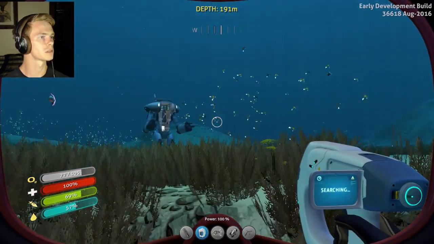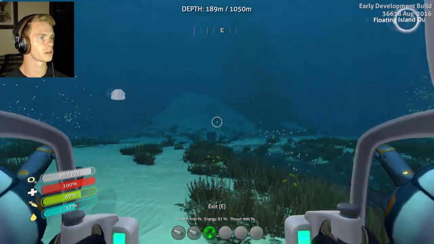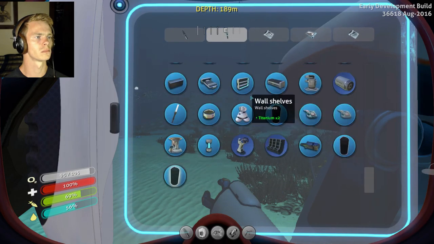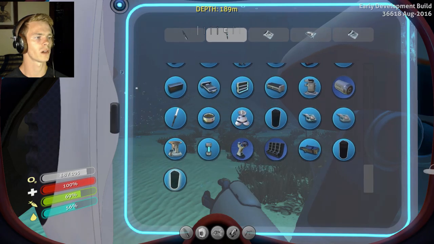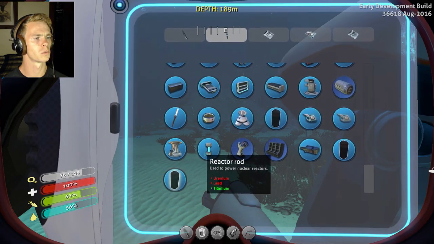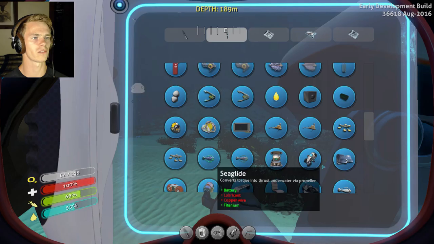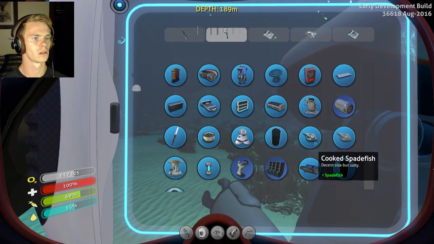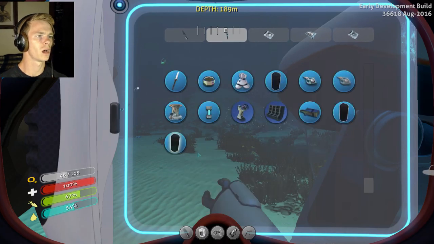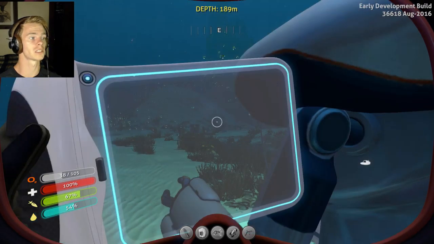What am I missing in the Cyclops? Not entirely sure. Let's see here. Maybe it'll say in my... Oop, I guess I have to... Yeah, there we go. Blueprints! So, what have I got? Everything. Ultra Cyclops reinforcement? What? Did it glitch again? Let's see if I can find something I haven't discovered yet. Cyclops engine blueprint. Cyclops bridge, Cyclops bay. Can I build a Cyclops? I can build a Cyclops.